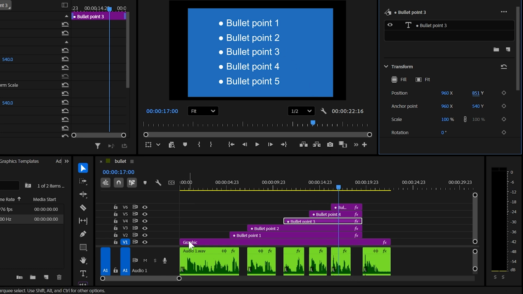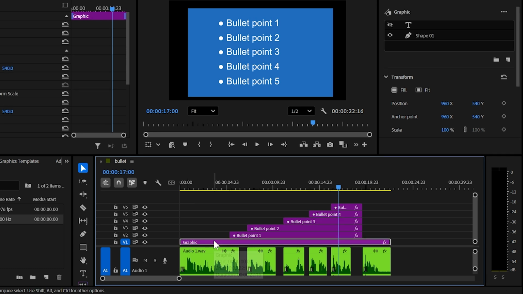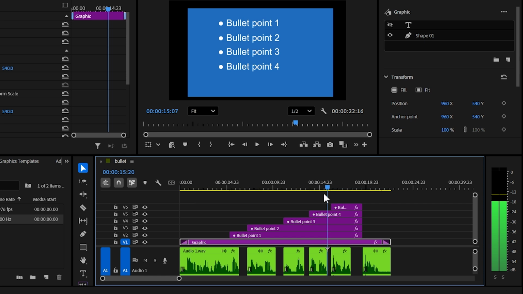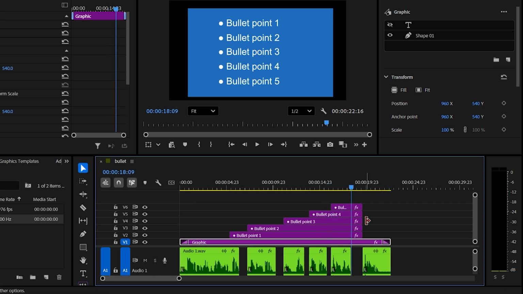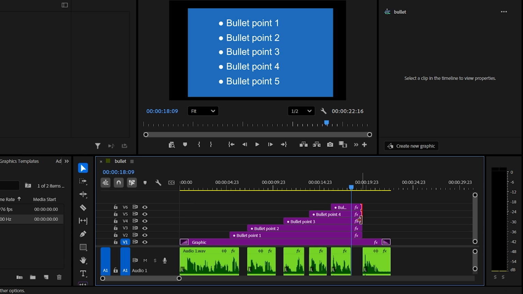Plus at the end, I'm going to want the blue box to fade in and out, so that's easy. You select it, Control D, and it puts a cross dissolve at the start and the end. At the end of this lot, I want these things here to fade out individually. And with the bullet points, I don't want them to fade on, but I want them to fade out at the end. So I'm just going to have to go and select all the ends by shift clicking and go and Control D, or go to my effects list and drag them and put them over.